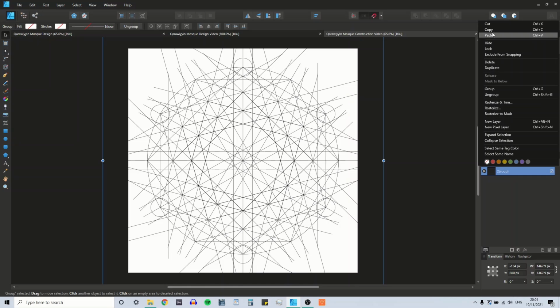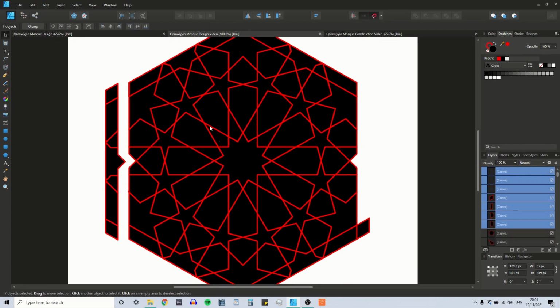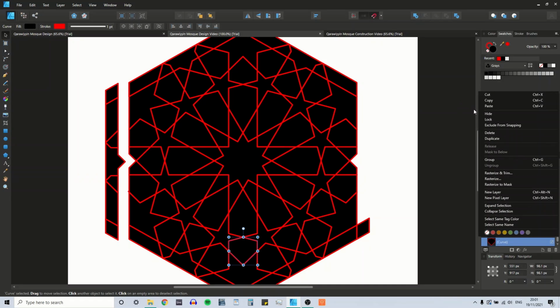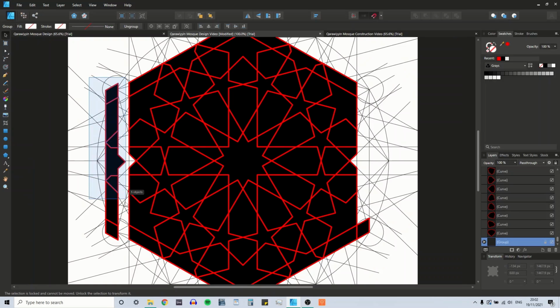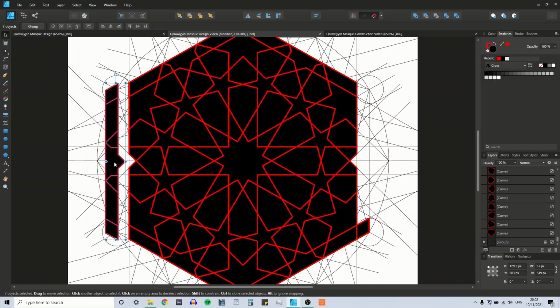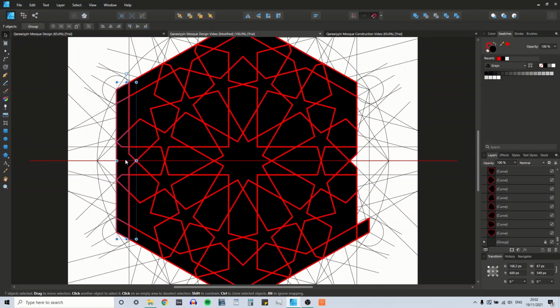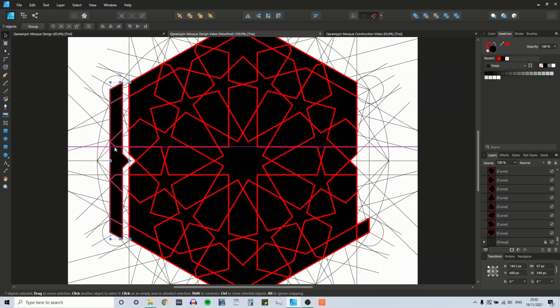Group, copy. Scroll down to the bottom here. Paste. Is that going to work? Cool. Okay, let's see if that then snaps to one of the shapes on here.